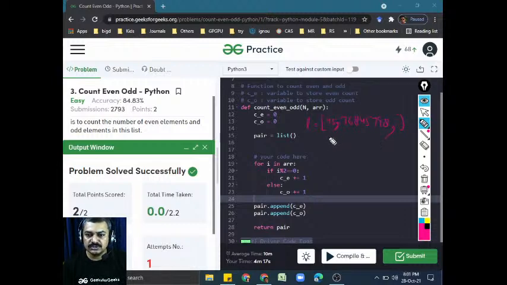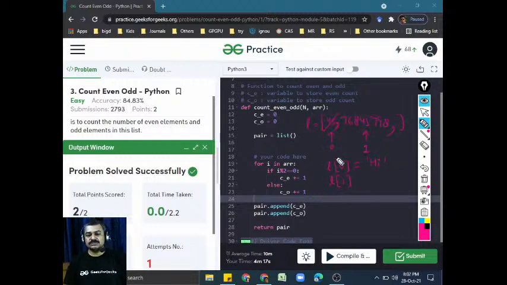The index of this element is 0 and the index of this element is 1. So whatever operation you want to do, you can do on L0 and L1, whether you want to delete, change, or reassign. Suppose I want to reassign the value of L0, then I can take a new value, hi. So it will replace 45.